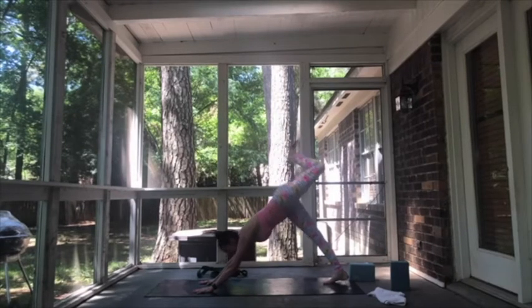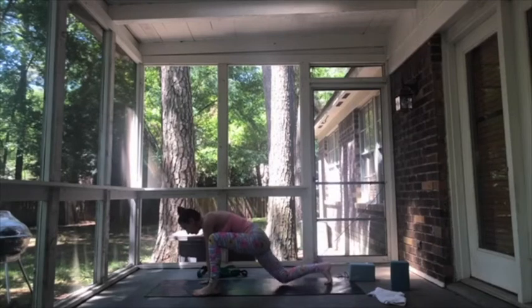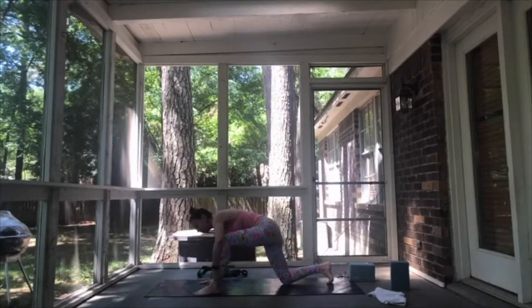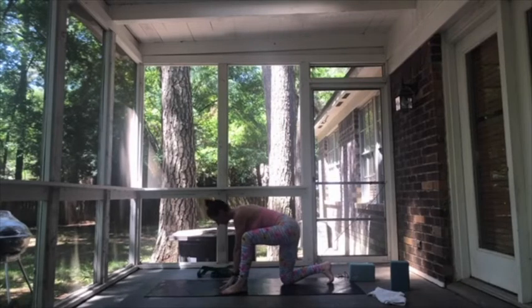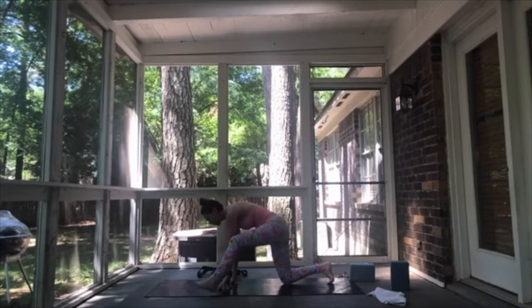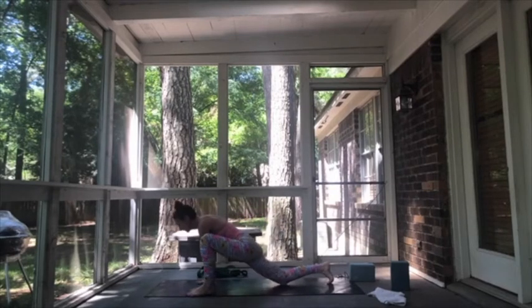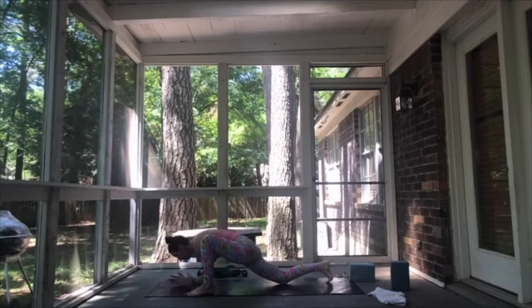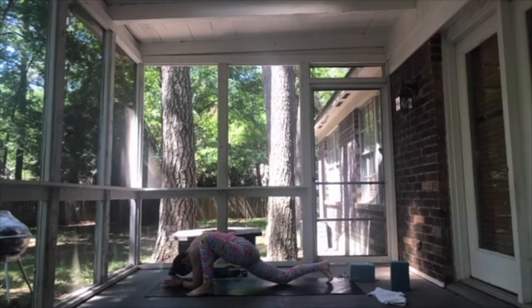Floating into lizard, bring your left foot outside your hand, right knee down. Again, if it's back here, see if you can help the foot forward. If not, stay here. Push your hips forward, just keep your knee from going past your toes. Others, you can release deeper, right? You can bring your hips forward, stay on your hands, or come on down to your forearms. Let the head and neck relax.